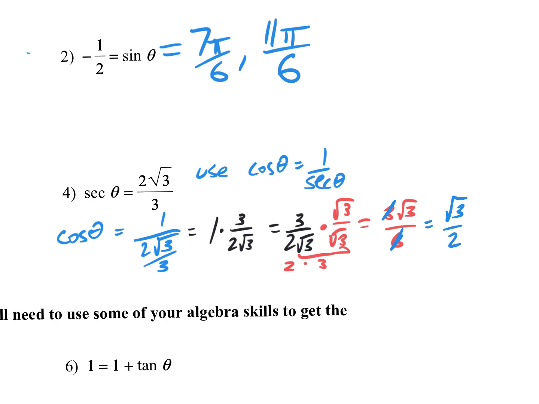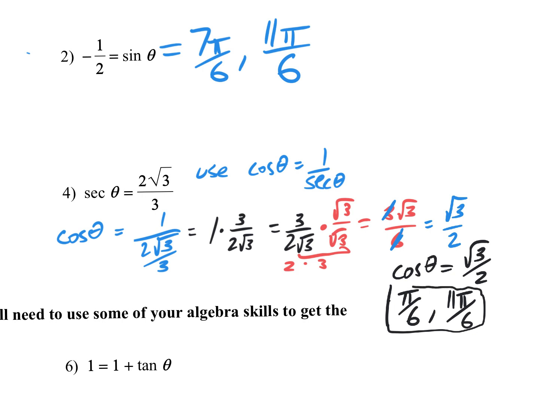Okay, so I have this statement that I'm going to use to solve. That was a few steps, but remember, we said that cosine theta will equal root 3 over 2. So now help me. Where is cosine going to be equal to those numbers? Cosine is your x value on the unit circle. So go back and refer to your formula chart and see if you can find it. Pause the video if you need to. Hopefully, if you looked, you would have found it at pi over 6 and 11 pi over 6. So those two angles are where cosine is equal to root 3 over 2.